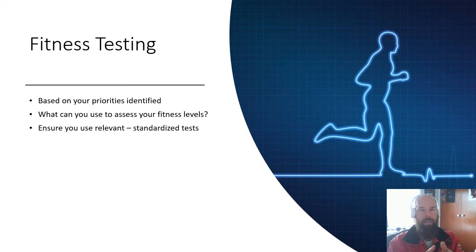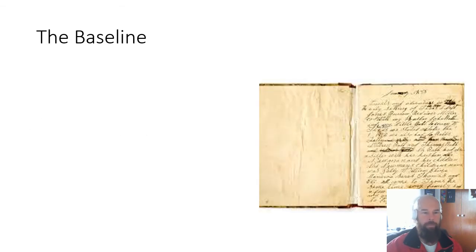The beep test, if you say, okay, we're going to run the beep test, everyone knows what you're talking about. Everyone generally knows how it's meant to be administered. So that's what a standardized test is, because then you have something that you can compare your results to. So the baseline, it's your initial data. And that's what you're going to get from your fitness test.